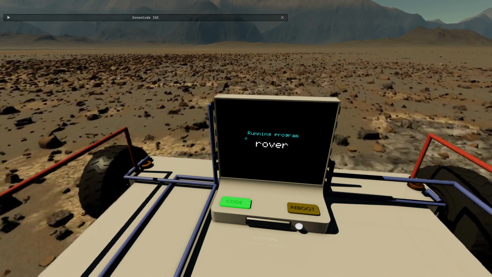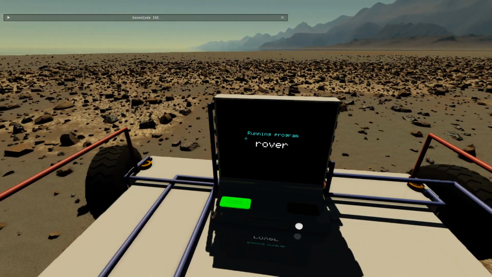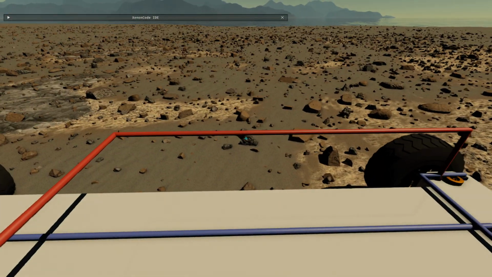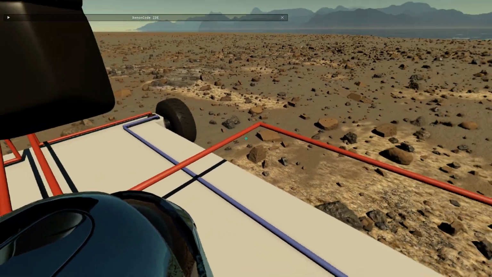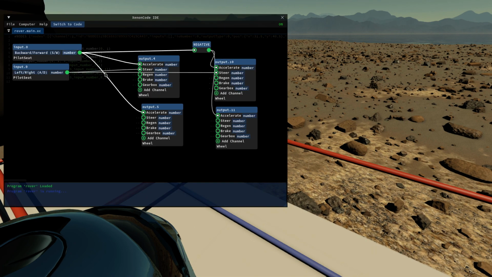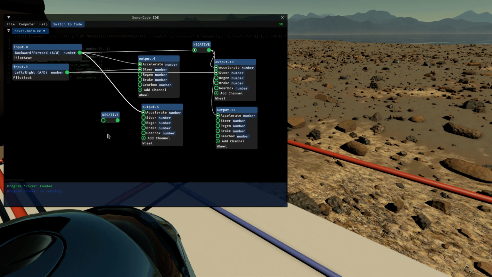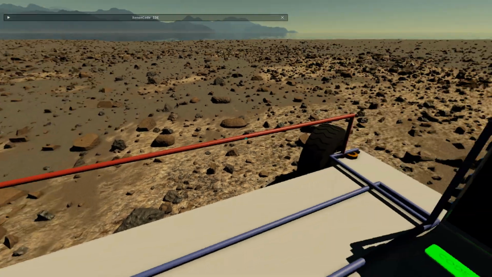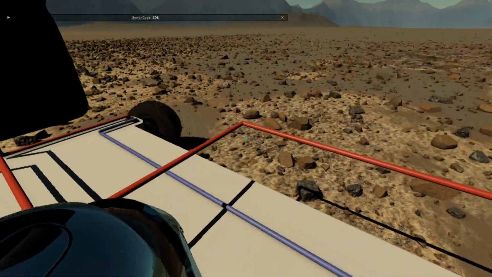So if we go forward and we steer, we can control the vehicle like this, right? So you can do different things. You could have back wheel steering, which you're actually gonna have to reverse, right? So if you add a negative node here, you connect that, and you connect to the steer on the back wheels. Save that, and then when you steer, it will steer the back wheels as well. So it gives you a better turning radius, right?